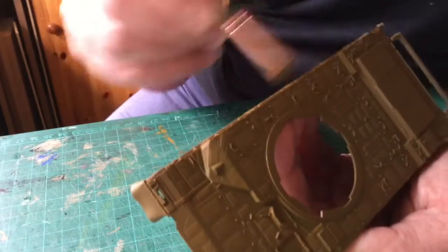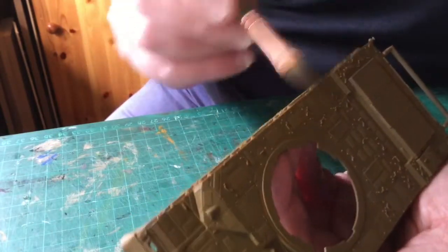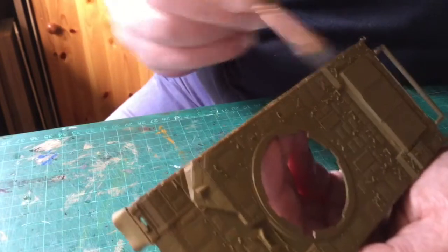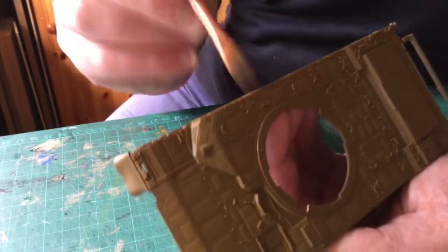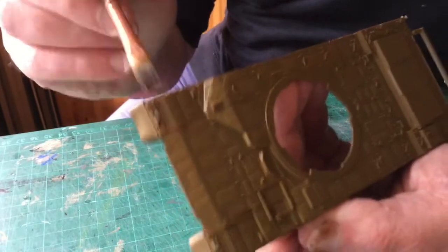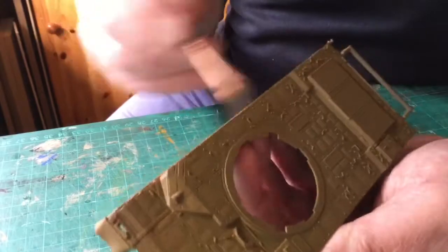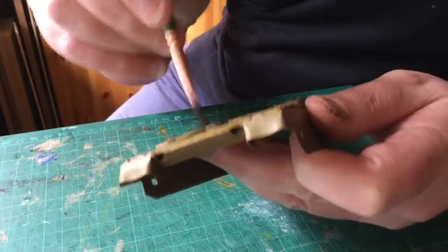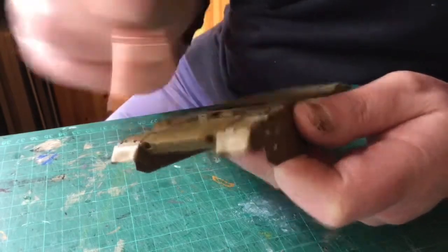Again, as I kept repeating in the last bit, and I do apologise for the bits where I've been repeating myself, I think I'm lucky with this paint this time. Sometimes it's been harder to get the paint on for the one I'm doing with the video. This is quite nice to be able to show because it is going on really nicely at the moment.